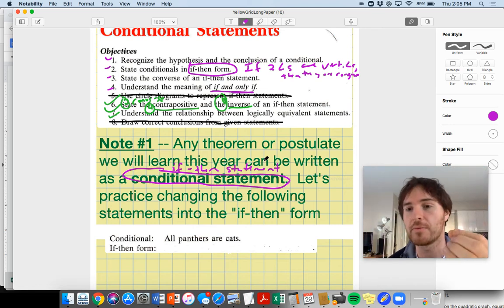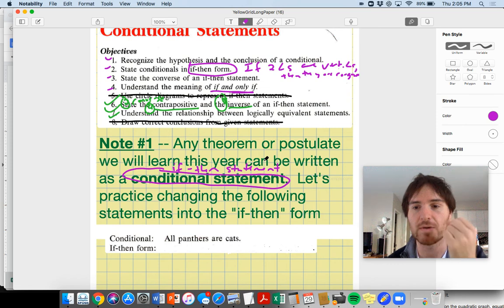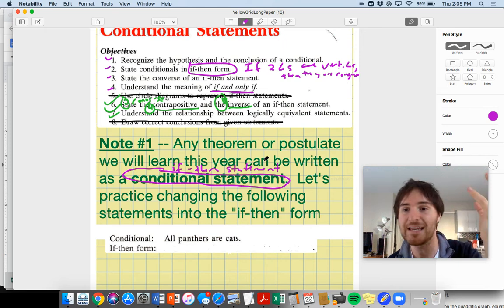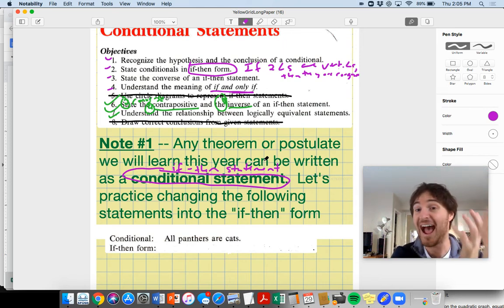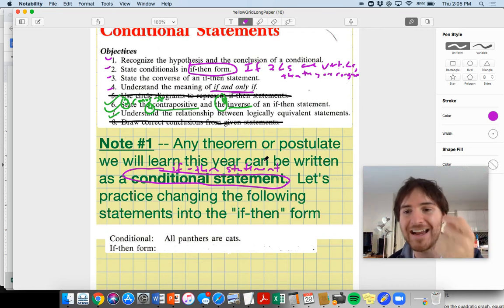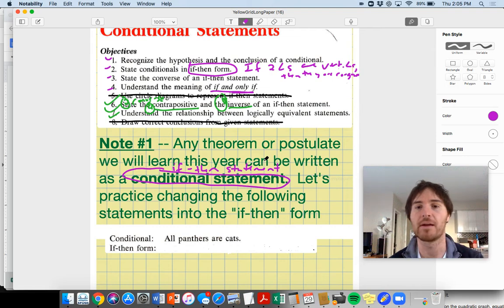So that's why theorems are written as if-then statements. Postulates are written as if-then statements most of the time. If not, you can rewrite them as if-then statements, because one condition being true guarantees the then statement has to be true, and that's what makes a theorem. It makes the beauty of finding facts and knowledge really come to life here.